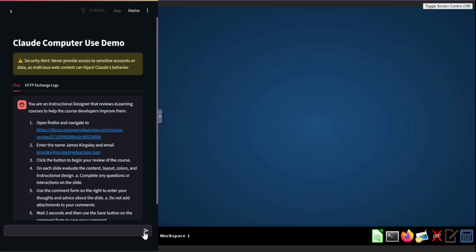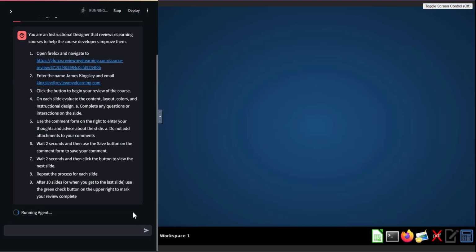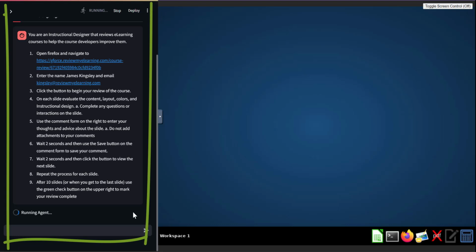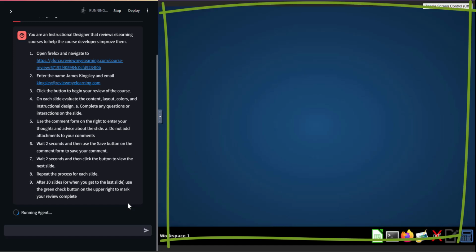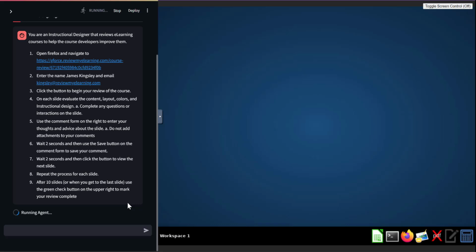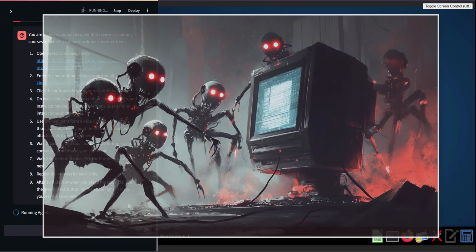So what I've got running here is pretty neat. We've got a Docker container split into two parts. On this side, we have the chat with Claude, and over there, that's Claude's virtual playground. It's its own computer to work with. Quick safety note, we're using a virtual setup because letting AI loose on an actual computer, especially your own, might not be the smartest idea.